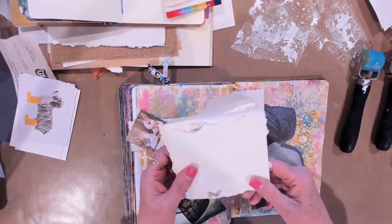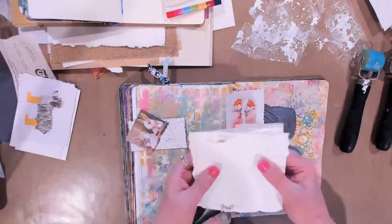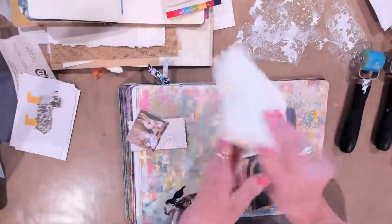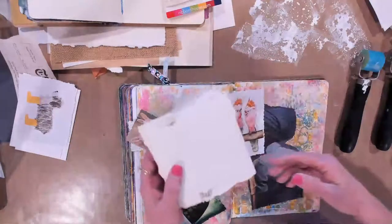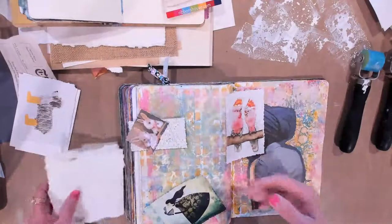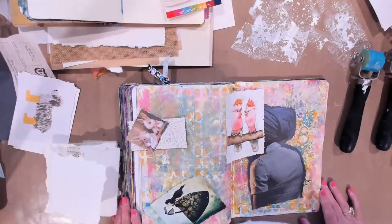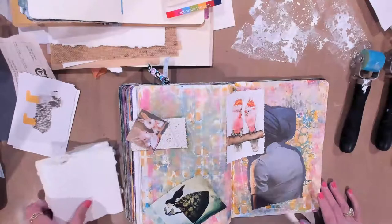You still haven't gotten your rag paper? Well, just start it with what you have. That's what I did. I started with a couple sheets, and every day I keep adding on to it. Oh, holidays. Oh, that'll be fun.